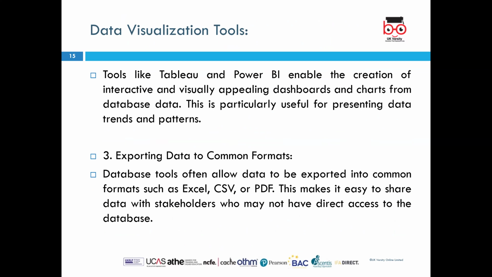Then we have exporting data to common formats. Database tools often allow data to be exported into common formats such as Excel, comma-separated values or PDF. For example, if you're downloading a banking statement, you may want it in Excel format so that you can add up how much you have spent on certain items, or in CSV format where you're fetching data from a database and then want to upload it into some other system, or PDF for general visualization purposes. This makes it easy to share data with stakeholders who may not have direct access to the database.